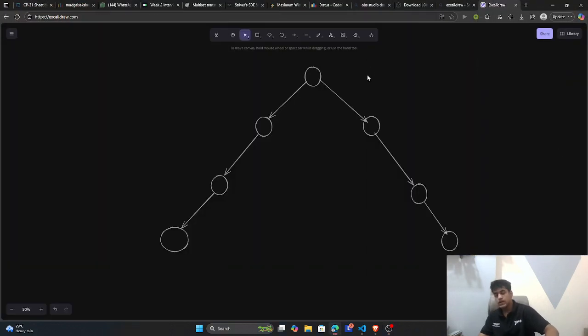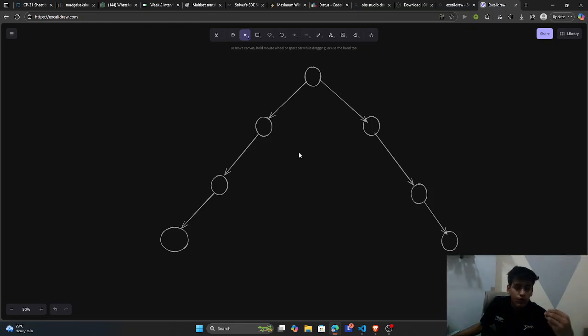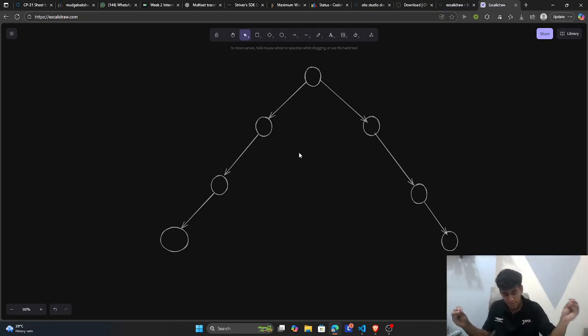So basically, the question is that you are given a tree and you have to tell the maximum width between the two nodes which are at the maximum level, like the at most left and at most right. Now from here what can you say, what is the width of this binary tree? It's 1, and then 2, then 3, then 4, then 5 or 6.